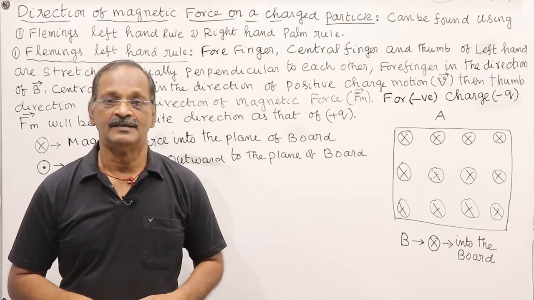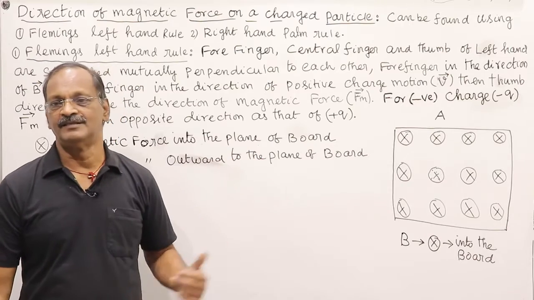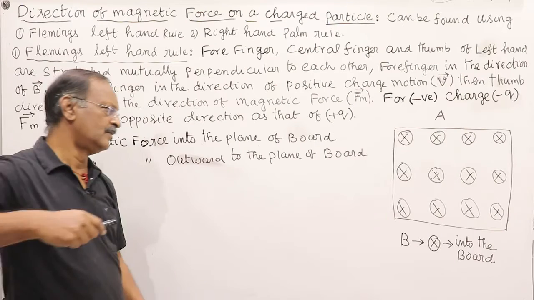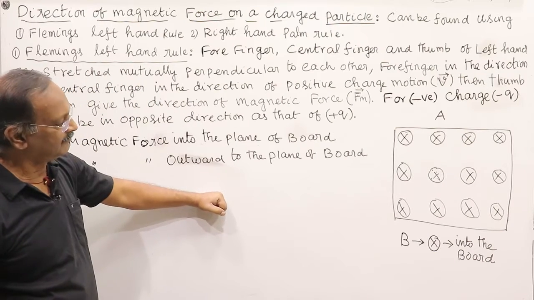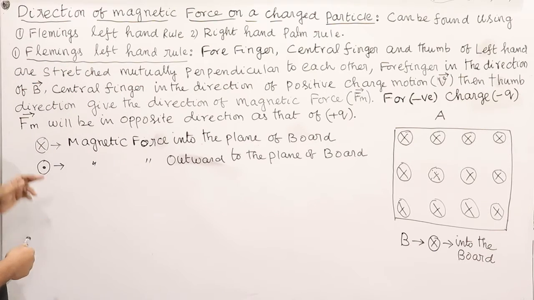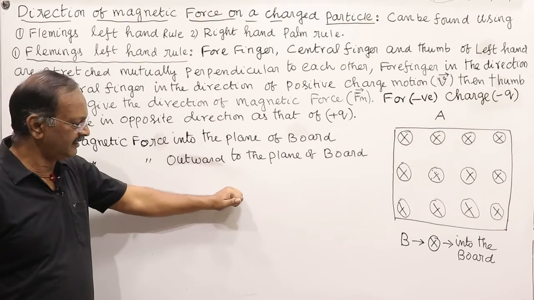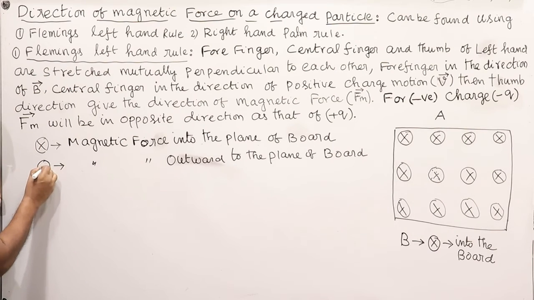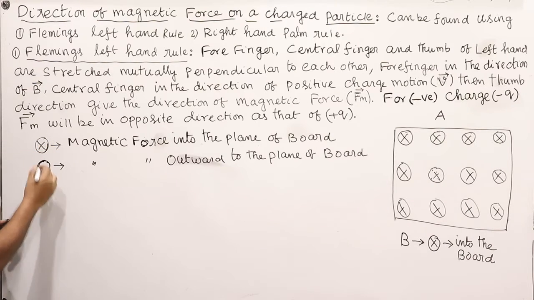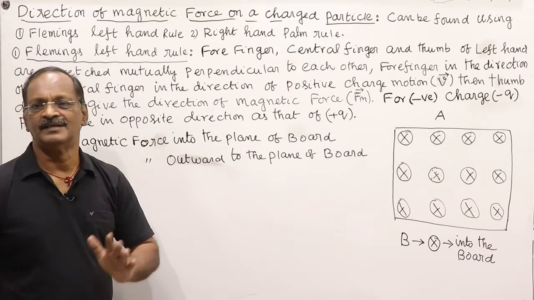So we will take some examples. But before the example, we will have some convention. In 3 dimensions, we cannot draw 3 dimensions on this 2-dimensional board. Something will go into the plane of the board, and something will come out of it. Going into the plane of the board or the paper, we use the cross symbol, that is inward. Perpendicular to the board, outward, we use the dot sign. This symbol is used in all the books throughout. No change in this rule.